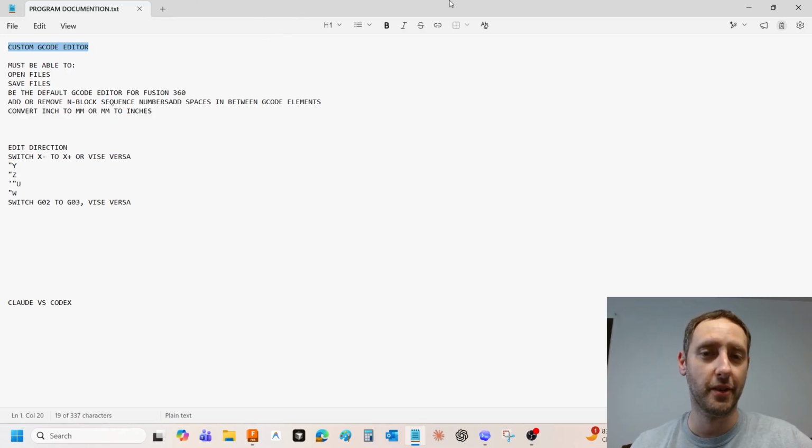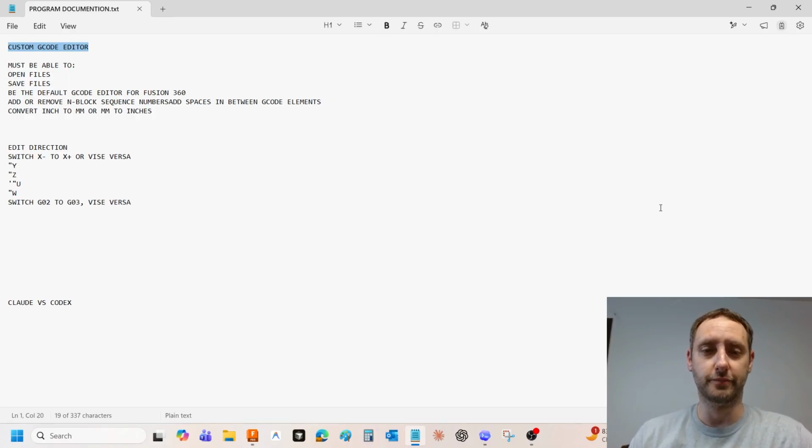Okay, this is actually pretty simple, and it's kind of complicated at the same time. But AI is going to do all the complicated part, and we're going to do the simple part. So we're going to have to make this an executable file in order for Fusion 360 to actually be able to open it. It can't just be a browser-based app. It needs to be something that's installed on your computer, a standalone software. So we're going to have to tell Codex what we want. And you can use Claude too.